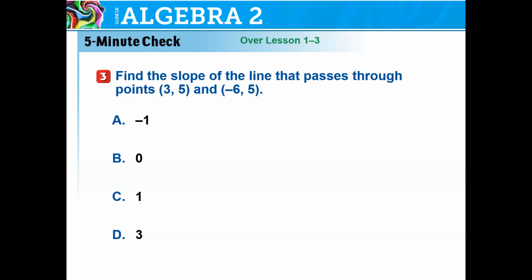That's why I always put my greater x value in x2 and the lesser x value in x1. But the slope formula will work itself out either way you do it, as long as we're doing it correctly and we have our pairs matched up. So the answer is B, 0.